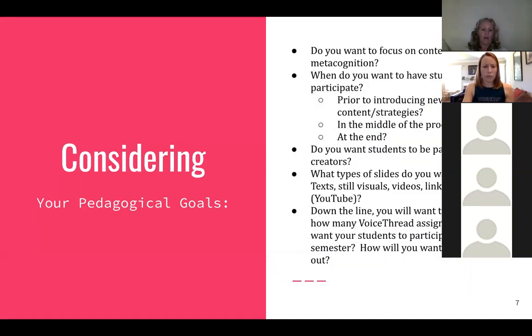All right. Okay, so Colleen mentioned this, and I've mentioned this too. The great thing about VoiceThread is that you can focus on content or metacognition or affective domain issues. You can use a VoiceThread to introduce new content. You can use it in the middle and have them practice, and I would say that Colleen did both with her example. The VoiceThread that I shared about the short story genre was meant to be something that they looked at after we had looked at the short stories, and they already had a mini lecture. You could also have it be something that you do at the end.